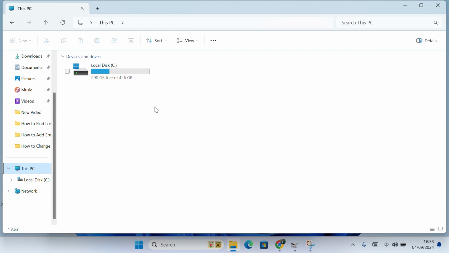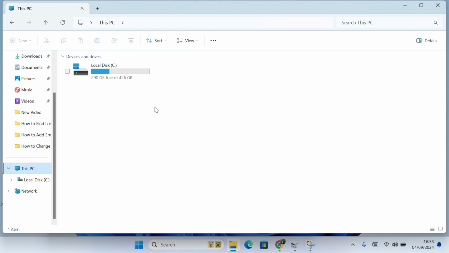Mark you, when you want to partition your hard drive on Windows 10 and Windows 11, you need to determine the size of partition you want to give the second drive. So if you are creating a D drive, then you need to decide whether you want to use half of the disk you have free on the local disk C for the D drive, or better still, just take a portion of it for all your files and data.